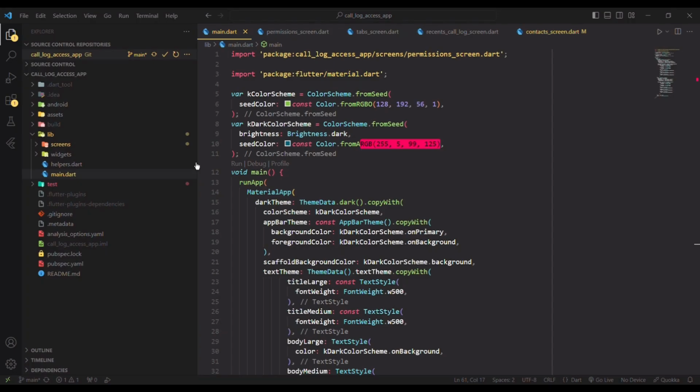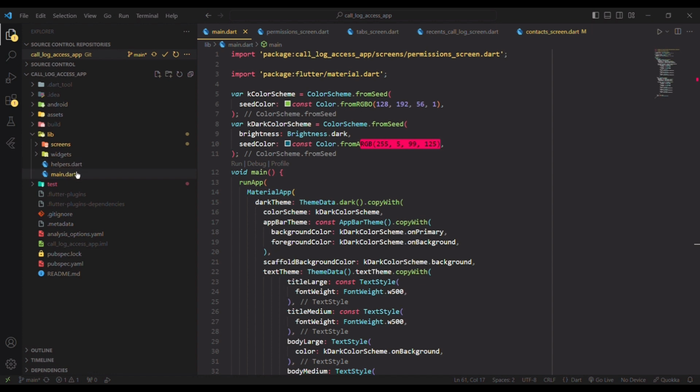Okay, now I am going to explain the code, all the things that I have done. First, coming to the folder structure. Everything we do is in the lib folder, where I have created some folders, subfolders, and all the things. Here we have the main file. This is where the app starts from. Okay, and the helper file.